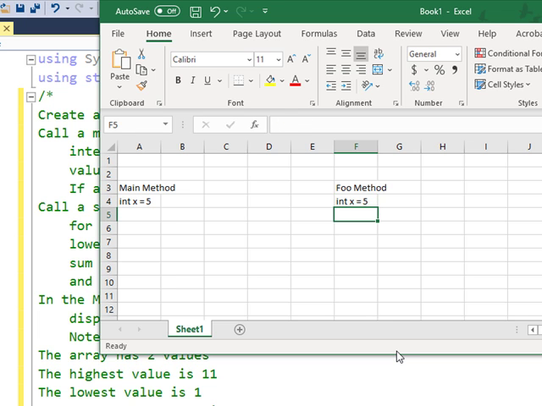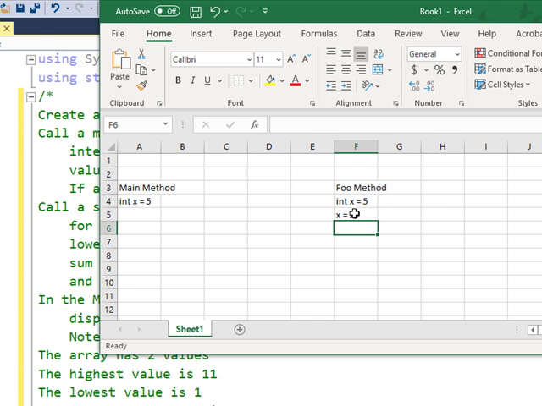When we send it over, the value of x is going to be 5. I go over to my foo method, I get ready to receive a value, I'm calling it x, I could call it anything, and it has the value 5 associated with it. So now I say x is equal to 25.